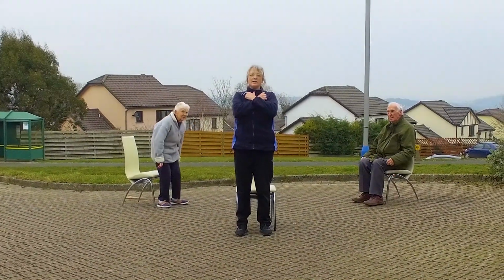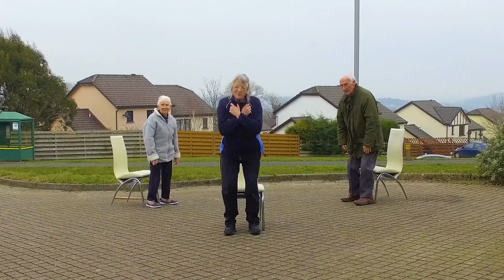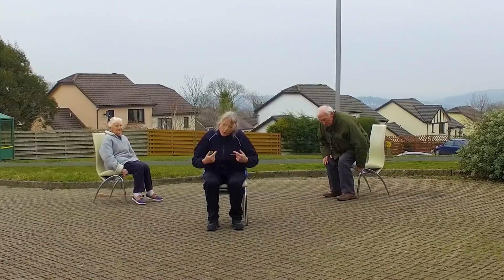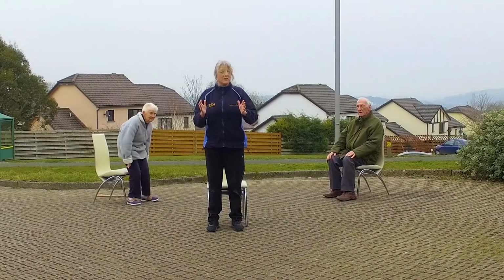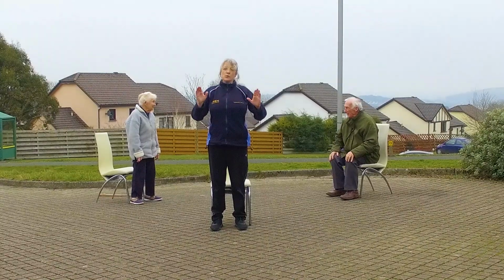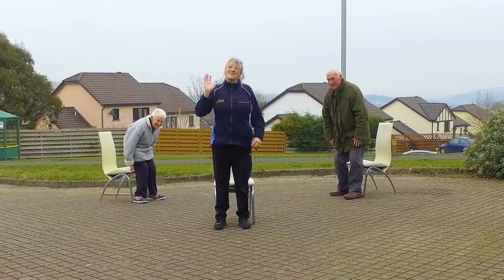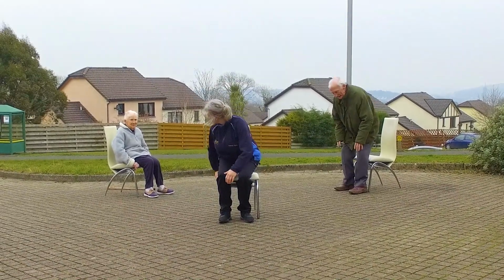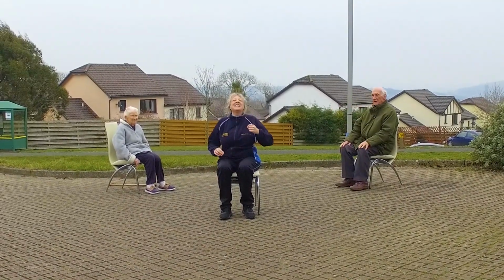One thing I would say as we're going through these, when you've been sitting for a while, your blood pressure can drop. So if your older person is coming into standing and they feel a little bit dizzy, teach them the rule of 10 seconds. They've got to count to 10 before they step off or go and do what they need to do. How are you doing with that, Joyce? Are you all right? You've done it. She's finished.